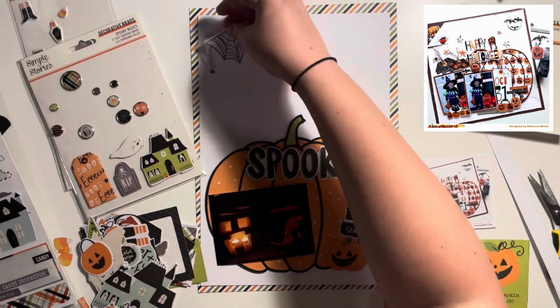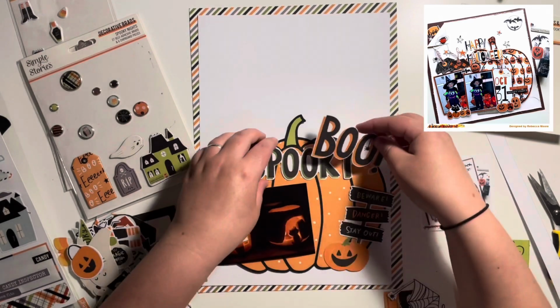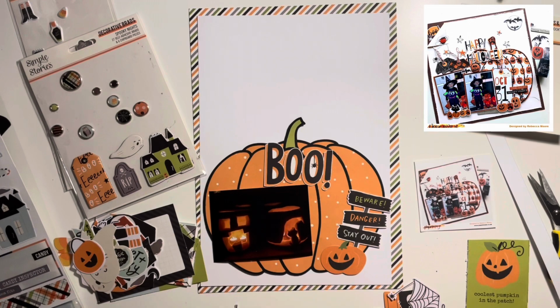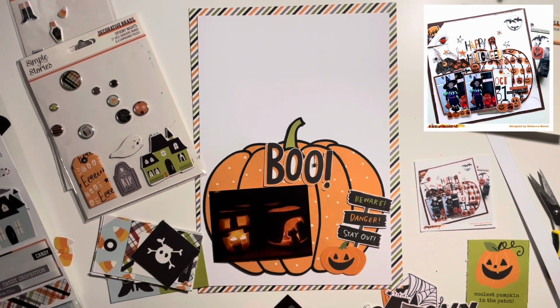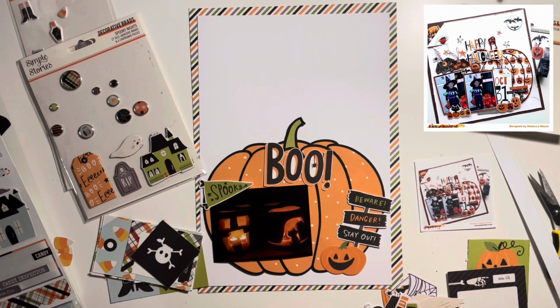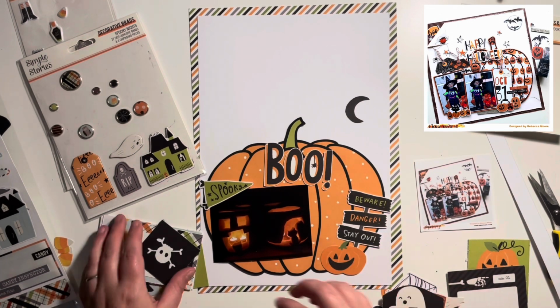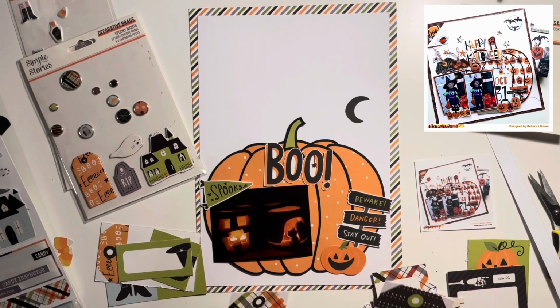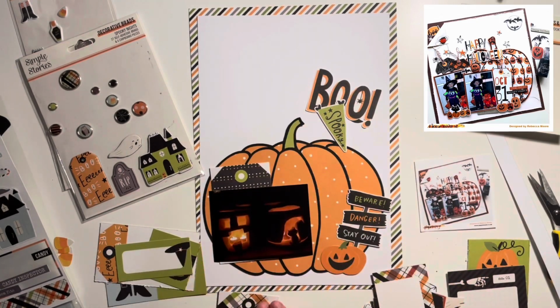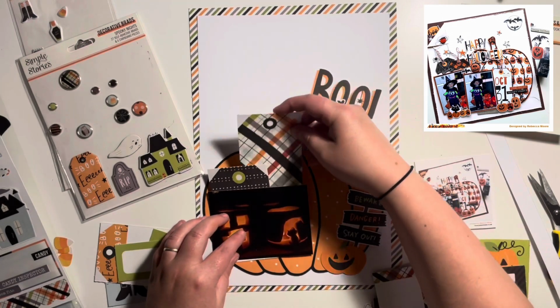I'm having a flick through some of the die cuts, seeing what I've got left. I do want to use one of these as the title. So there's the spooky or the boo. I decide to go for the boo, but I do fiddle around with that as the layout progresses, just because I've struggled finding a place for it once I'd added my embellishments. So I do have to add my title somewhere else, but I still do include a title on my layout as well.